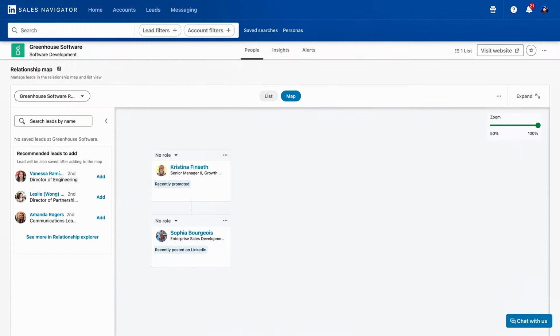You can also begin building a relationship map. This is very useful if you're doing key account targeting or trying to build awareness within an account. Maybe if you're getting replies from certain people of the account, but other people aren't responding to you, you can start to map out what that account looks like, who the head honcho is, who the decision makers might be, who the influencers might be. This is especially useful if you're an account executive and you're working a sales cycle and you want to get an idea of who you should be multi-threading into your deal.